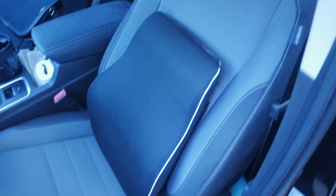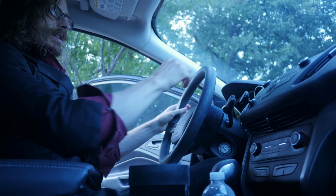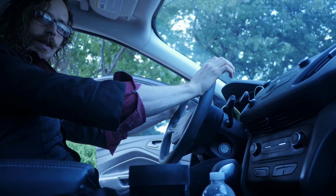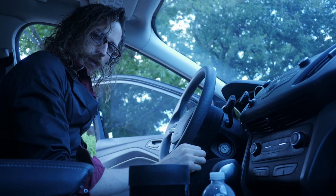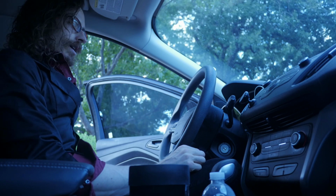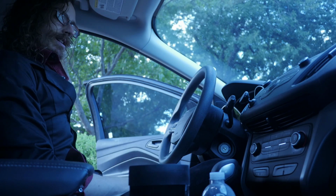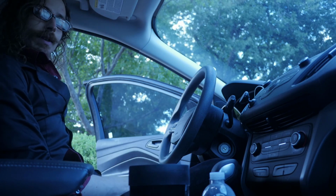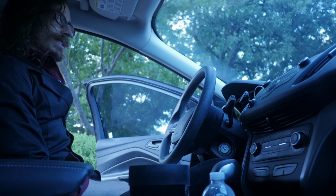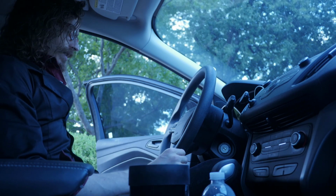So here it is without the straps on, and it fits in there pretty good. The major downside to this one is that if I don't have my hands on the steering wheel, then it tends to push me forward into like a slouched position. And that's uncomfortable. If I'm having to either push or if my erectors are having to stay active in order to keep me erect, then that's just going to tire me out, and you know that's not what I signed up for. I want something that is comfortable for me to sit in.